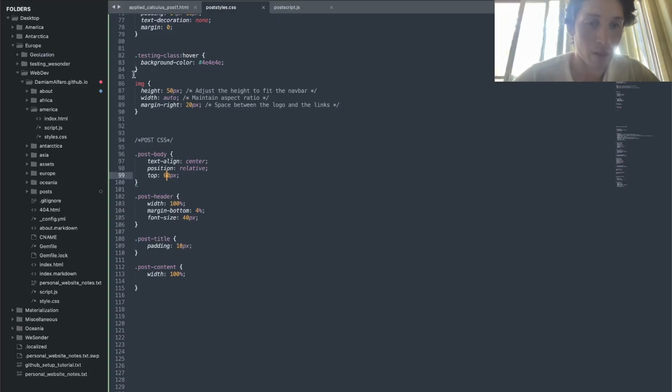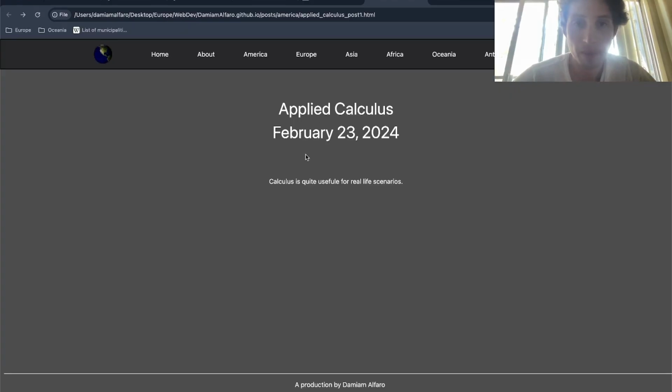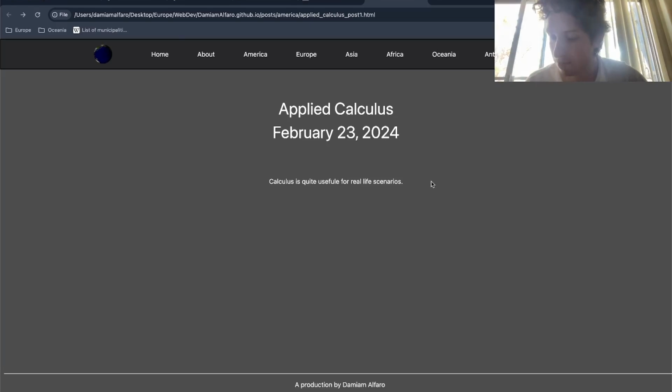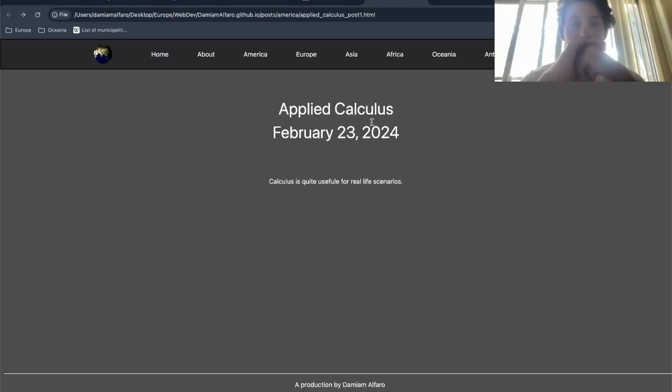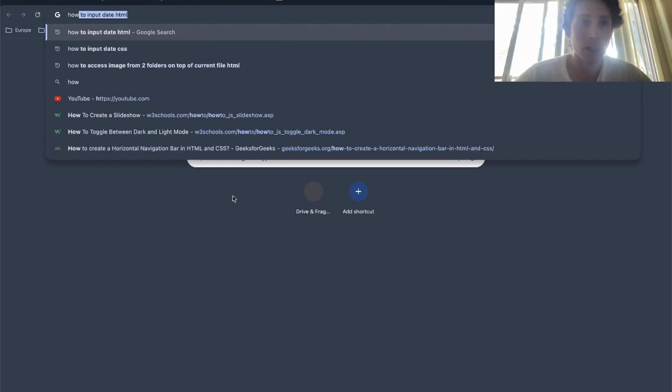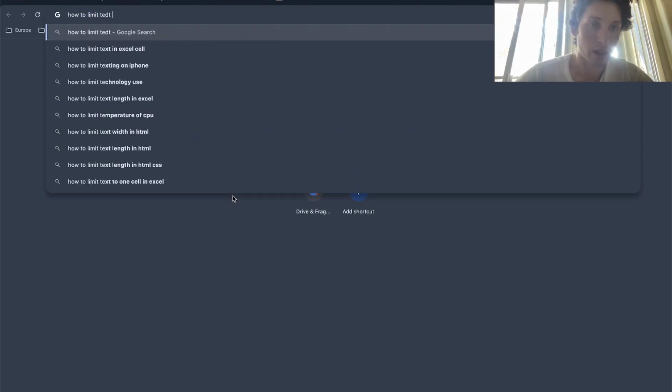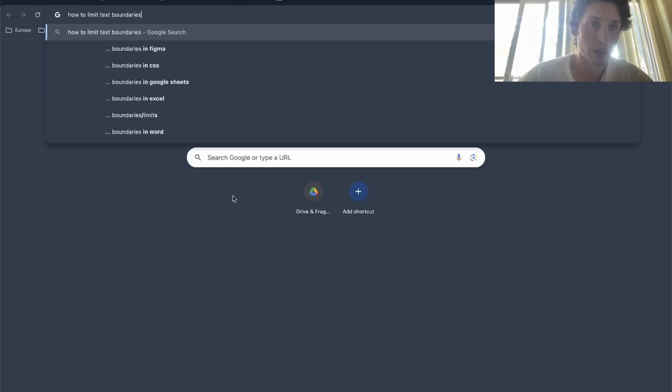Now post title padding, post. Yeah, I think I want to do that. But I'm thinking, because I want to limit text boundaries, HTML.